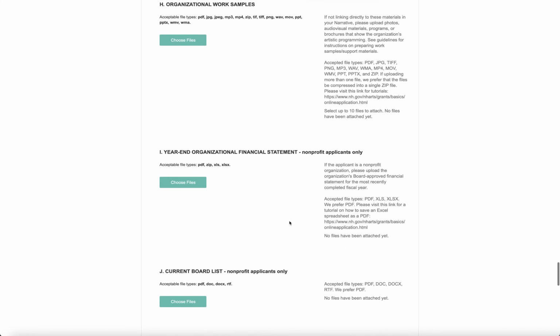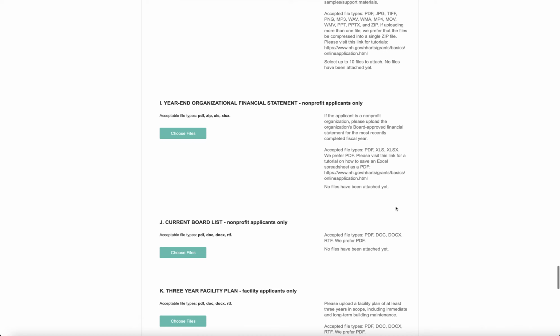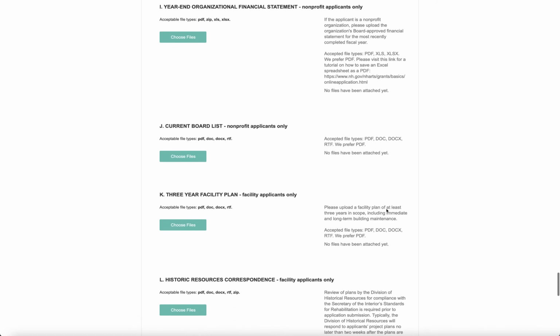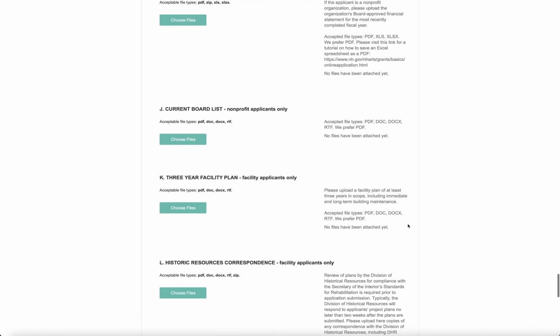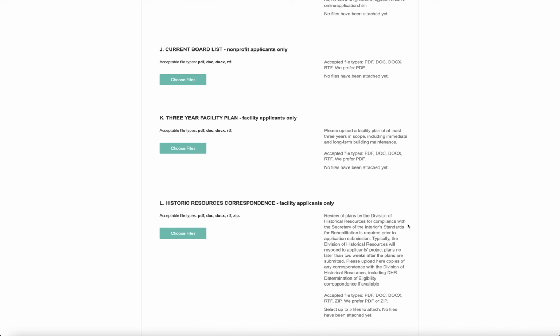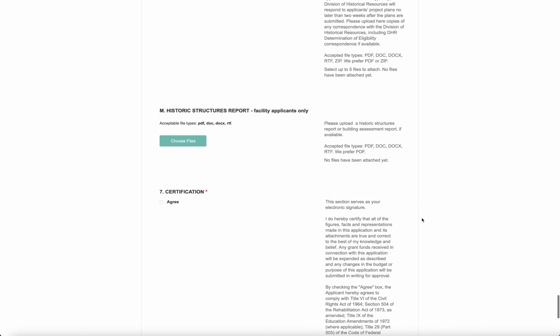Nonprofit applicants will also have to submit a year-end financial statement, current board list, and facility applicants must include their 3-year facility plan, correspondence with historic resources, historic structures report.